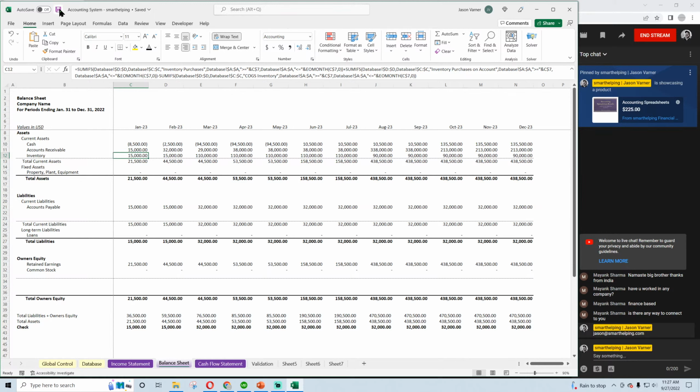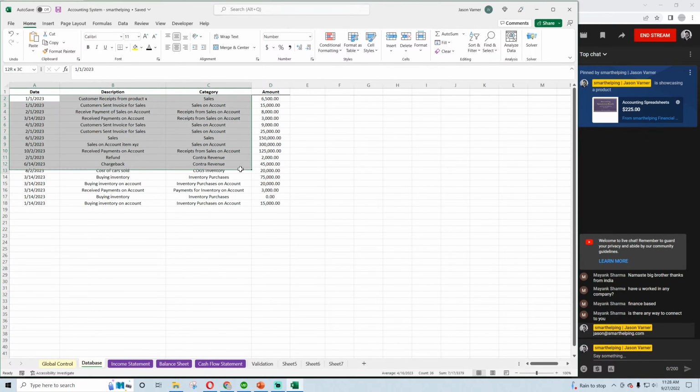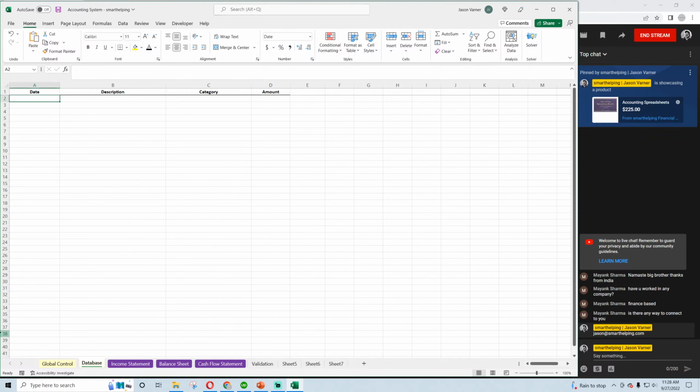Well, this is the puzzle. So we're definitely missing something. I'm trying to think about how this is supposed to flow. So cash is going down only when we pay. There's no effect. All right, we're going to actually zero all of this out, and let's do all this for January.